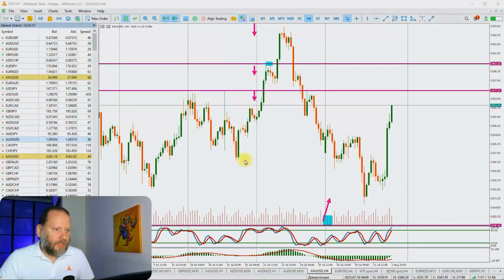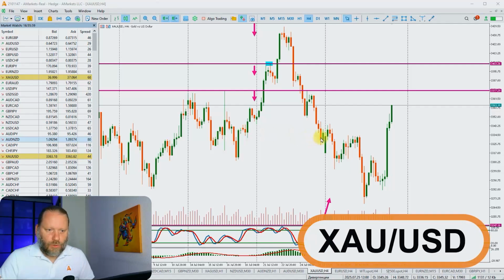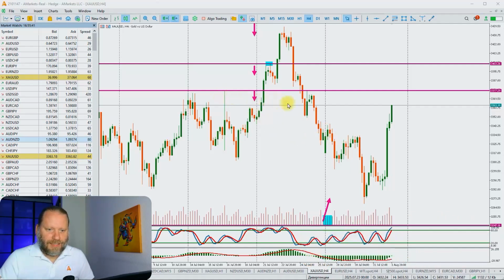I would like to draw your attention to the gold instrument. Gold is also moving to the mirror resistance line. And there is a reversal point here. We wait for gold to reach it. I think it may do it soon. Because you see, there's a strong, powerful upward trend. And this is where the reversal point will be. From it, we can sell and make money on short-term decline. This is quote 3377. So use this technique here as well.